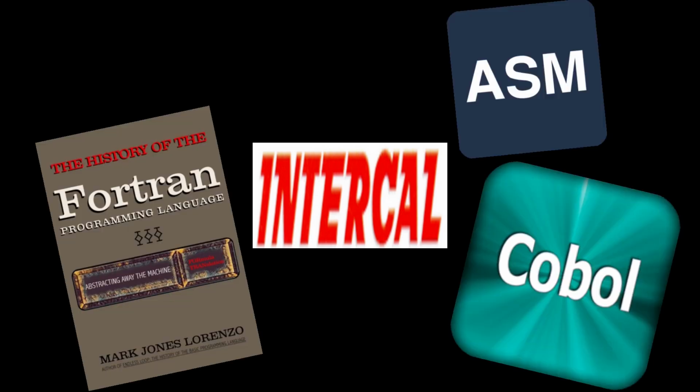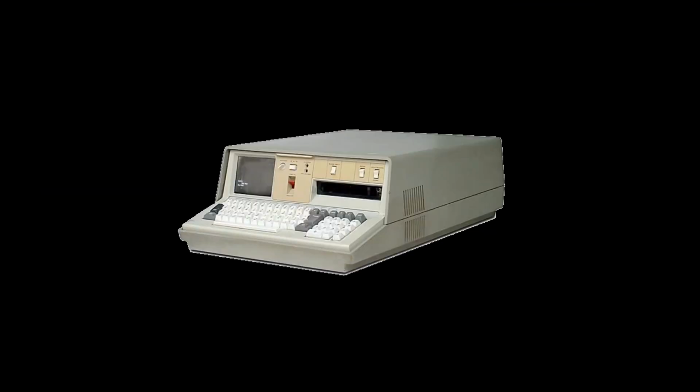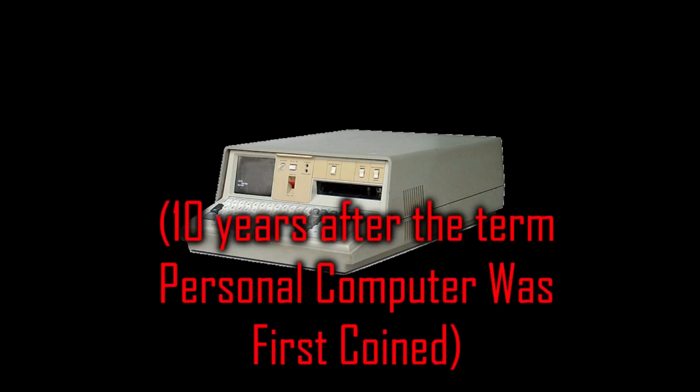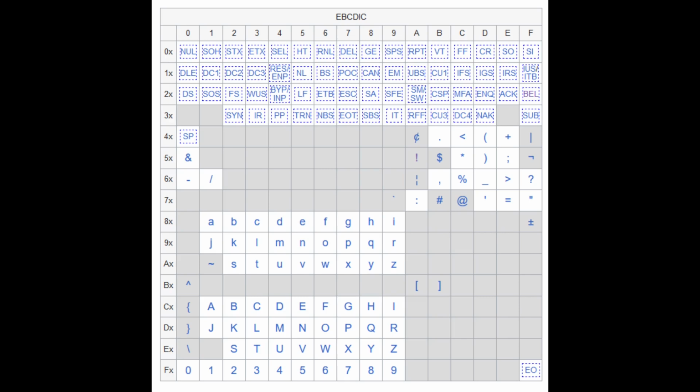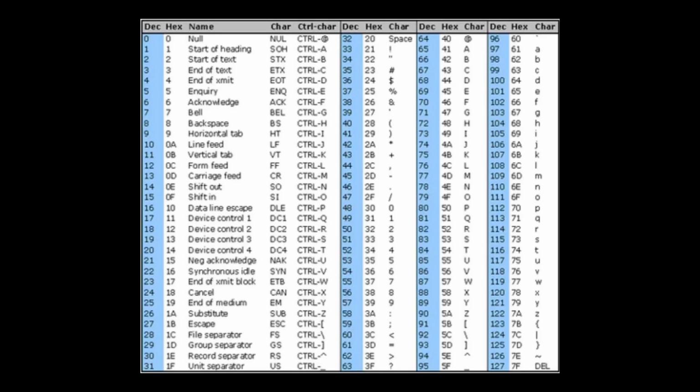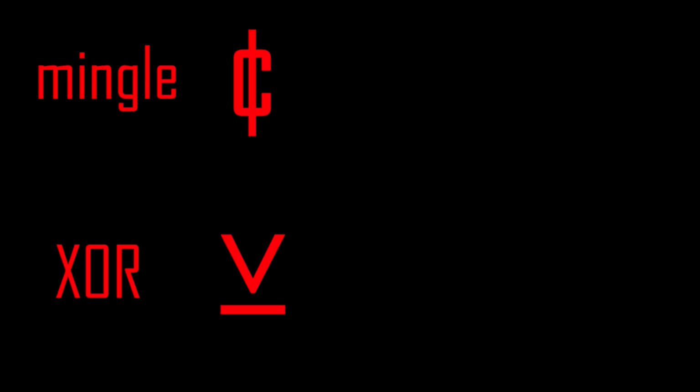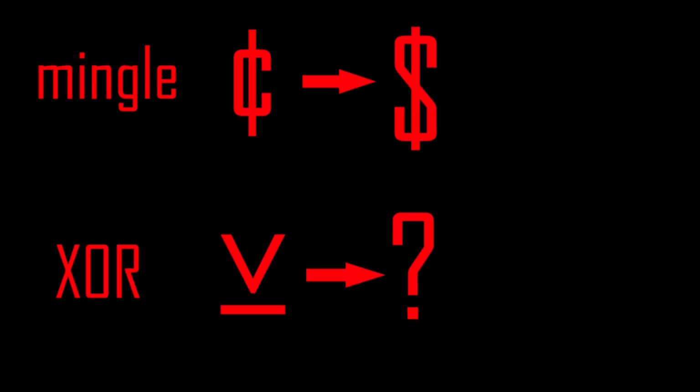Designed in 1972 by Jim Lyons and Don Woods, 2 students at Princeton, INTERCAL was meant to be a parody of parts of popular programming languages at the time, such as Fortran, COBOL, and assembly languages. Since it was conceived before personal computers began to take off, the first implementation used punch cards, which happened to use EBCDIC, which was a completely different character set than the ASCII character set that most computers would adopt soon afterwards. This meant that later implementations had to make some changes to the characters used.